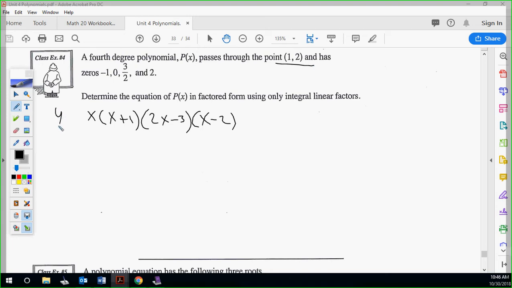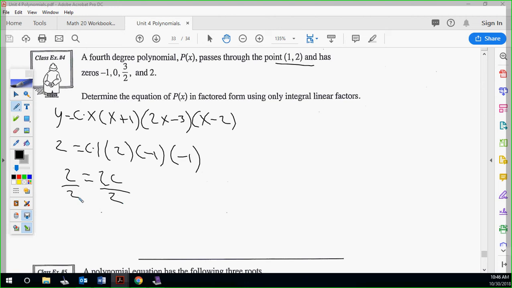Okay, so we're plugging in 2 for y. We're plugging in 1 for x. 2 times 1 minus 3, so that's negative 1. Sorry, there's c right here too. Forgot the c. And then we have 1 minus 2, another negative 1. So 1 times 2 is 2. Two negative 1s make a positive. So essentially, it's going to be 2 equals 2c. So c is just 1.